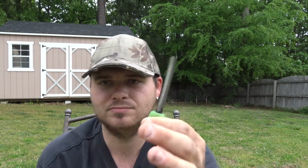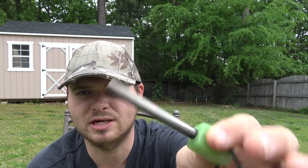The fire steel itself, let me just kind of backtrack here a little bit. The fire steel is about, I'd say almost 3 inches, 2 3/4, somewhere in there. It is 3/8 of an inch thick, and it is a very soft fire steel. But the problem I've always had with soft fire steels, and the reason I don't prefer them, is how much force it takes to strike them.